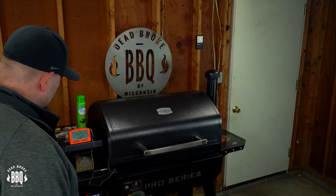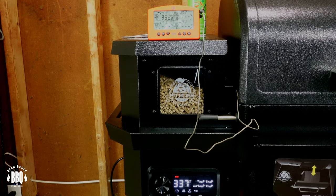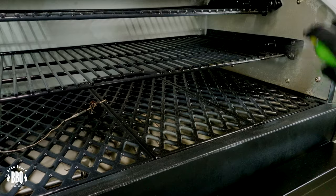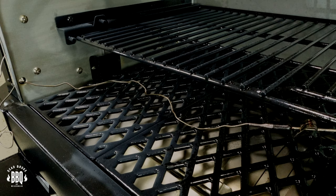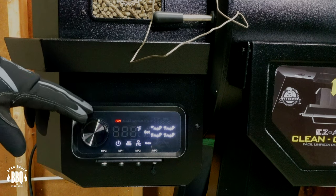275 degrees is my preferred temp, so I'm hoping we see it added. We're cooking at 253 degrees on my probe and 237 on the Pit Boss, so in my opinion this controller is giving us an overall cooking temperature throughout the chamber. Now it's time to season up this 1600 — grab a can of canola oil or vegetable oil and spray down the inside chamber. Start on the right-hand side and just start spraying it down. Get those hinges, get way in the back, make sure you get that flame broiler coated up nice — it just makes it easier to clean up. You can see it's starting to fog up a little bit, which means it's burning off all those impurities.